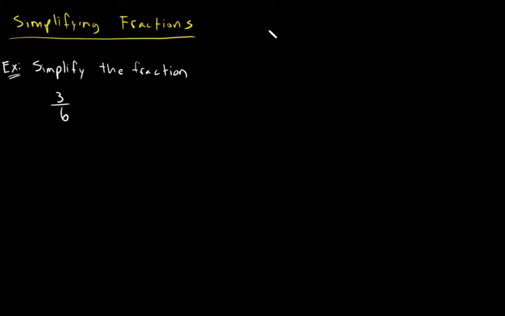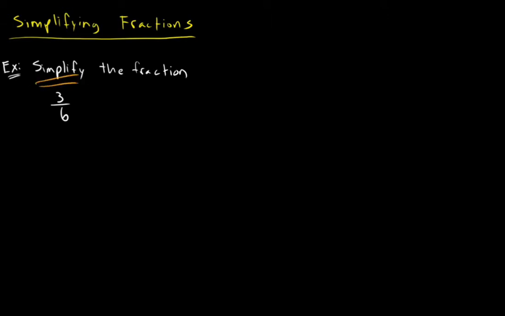Another place you might find this is if you have, add these two fractions and simplify if necessary. We're going to talk about that in the future, but that ties into this lesson as well. So you'll add the fractions and you then have to simplify. So what does simplifying fractions mean? That's what this lesson is about. So here it says simplify the fraction 3/6. What does that word actually mean? What does simplify actually mean?